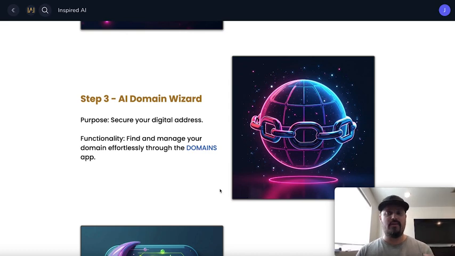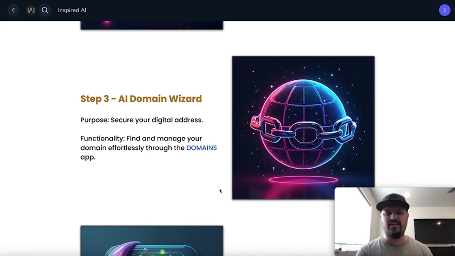All right, so now that we've gone the first two steps down, now we have the idea, we have the name, we have the product or a service, we have a logo. So we're moving along, and the next thing that you'd want to do is get a domain. And the domain is going to help you also with your branding and also be able to have somewhere where you can send people over to.